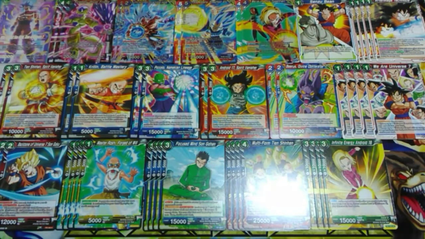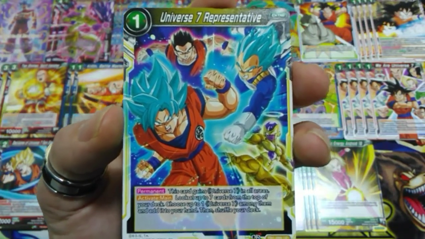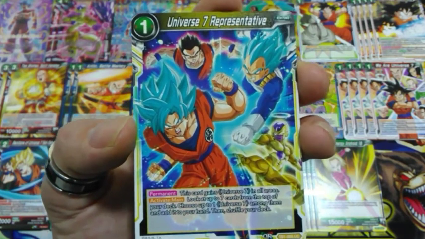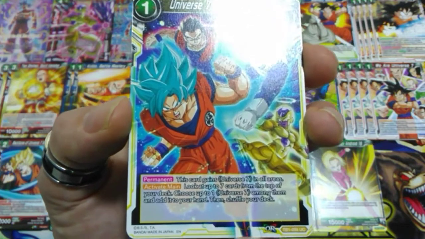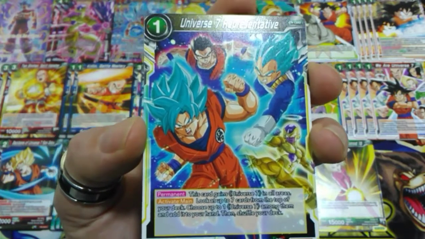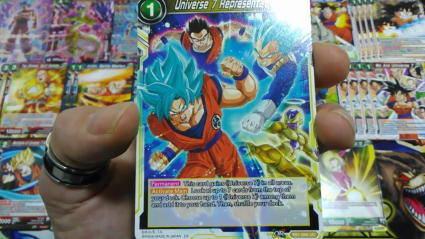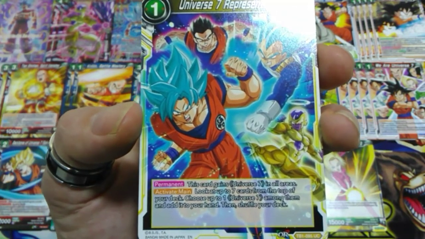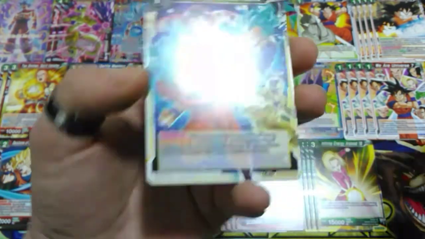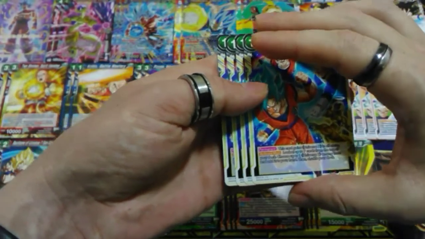Alright, we've got the last extra card for this deck, and it is a 1 energy cost yellow card, but not requiring a specific energy color to play. It has a permanent of this card gains Universe 7 in all areas, so tying in with our leader card. And has an activate main of look at up to 7 cards from the top of your deck and choose up to 1 Universe 7 among them and add it to your hand, then shuffle your deck. So a final card seeker, and we have 4 of that.